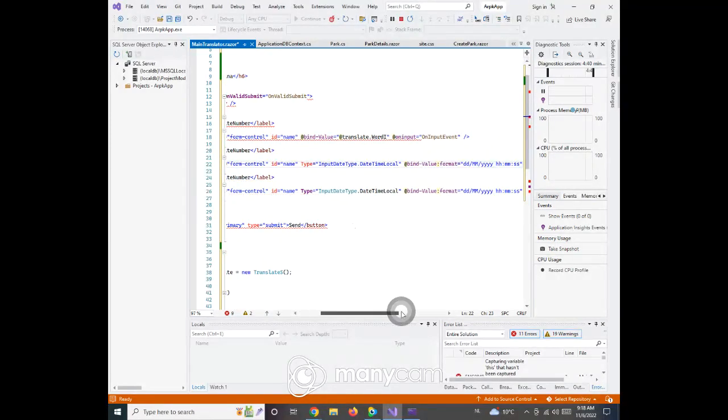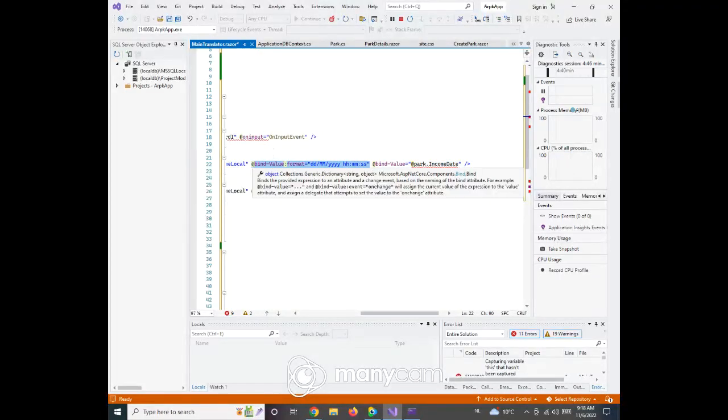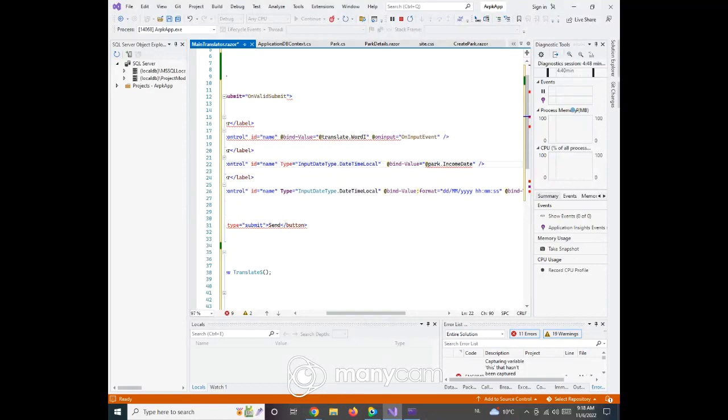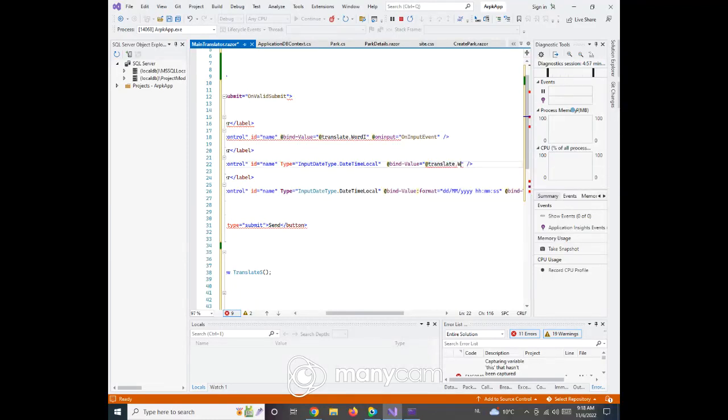You can also go, because I want to bind you with translate dot word 2 if it's given to me like this.